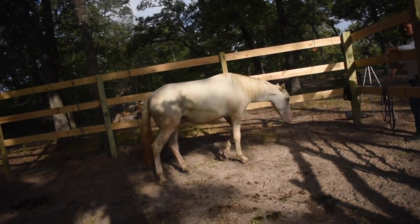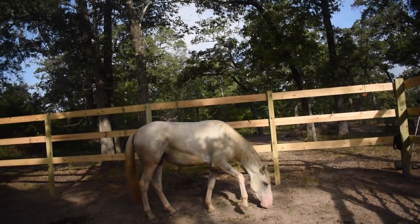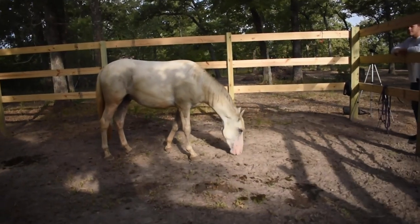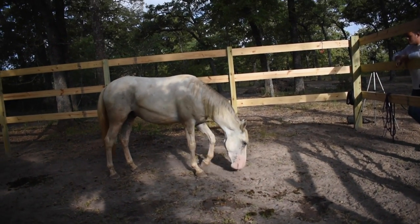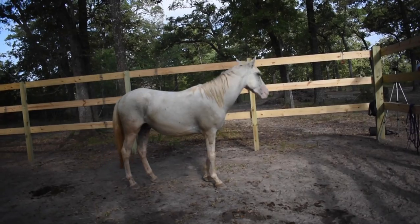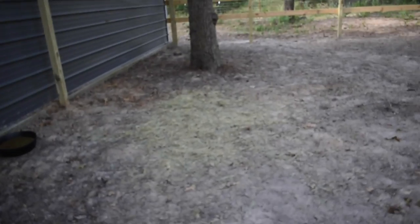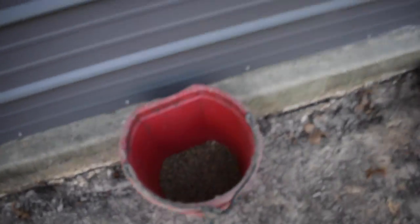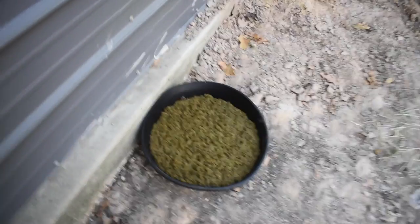He was a little bit stressed out a minute ago when we came out and then Rory ran to go find Tuxedo. He was like, wait for me, I want to come with. But he's been finding what little grass there is in here. And he's eaten all his hay. I also set out 2 food options for him. I put out some dry alfalfa pellets and some wet alfalfa pellets. He hasn't quite figured those out yet.